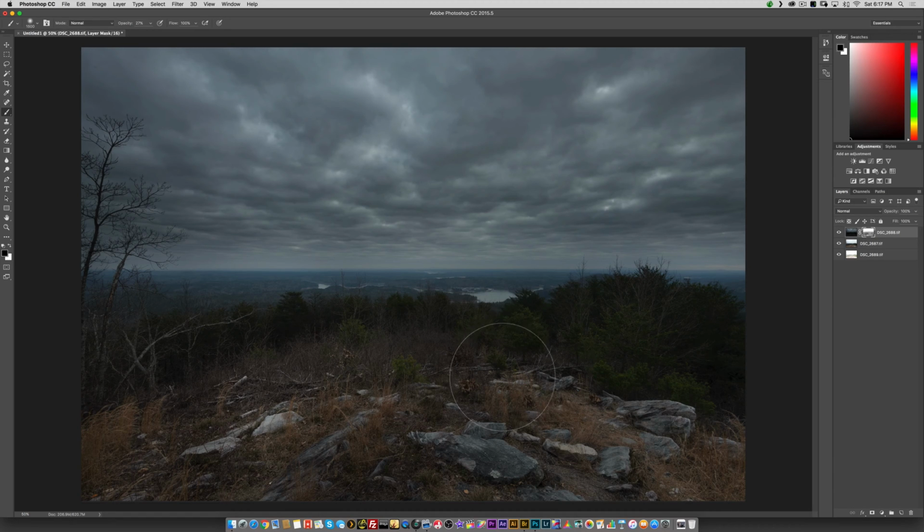Now I'm going to make my brush a little smaller and add some light on some of these bushes here. I'll just add some light in there. But I don't want to add too much because it was a very dark and moody day. So, always remember when you're blending, you have so much control that sometimes it can get a little out of control. You can make things look a little too unrealistic. So, if you're seeing what I'm doing here, a lot of people might have gone, what the heck are you doing? You just added tons of brightness to the horizon. Remember, I want to keep things as real as possible.